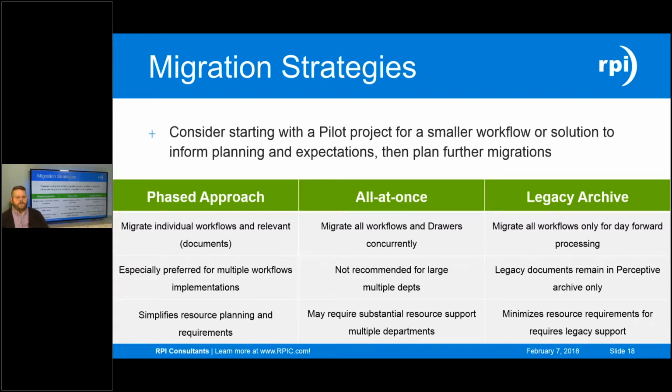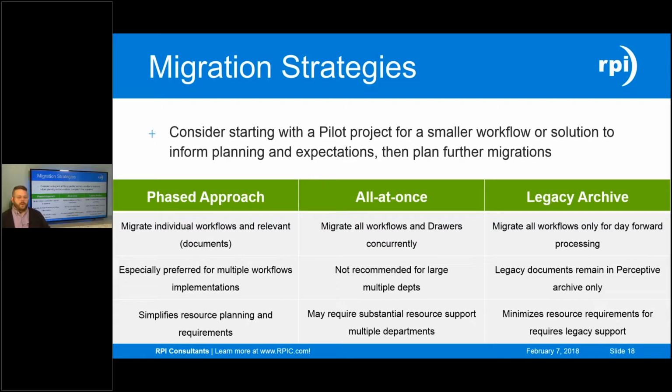As far as your overall strategies for a migration, first option is really just a phased approach. Migrate some workflows, some documents, do these in chunks, typically by a department. This is probably the preferred approach for most organizations who have multiple different solutions inside their environment. If they don't interact with each other, you have the option to move some users at a time, reducing the risk to your business. This also simplifies the resource planning and the individual requirements for that solution. It just does not have the complexity that the next option has, where you do it all at once.